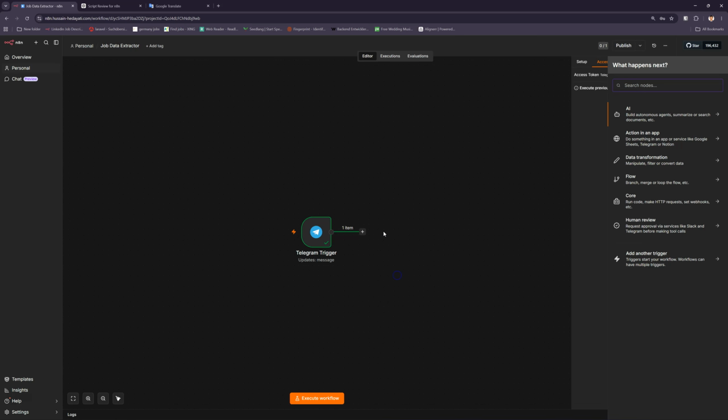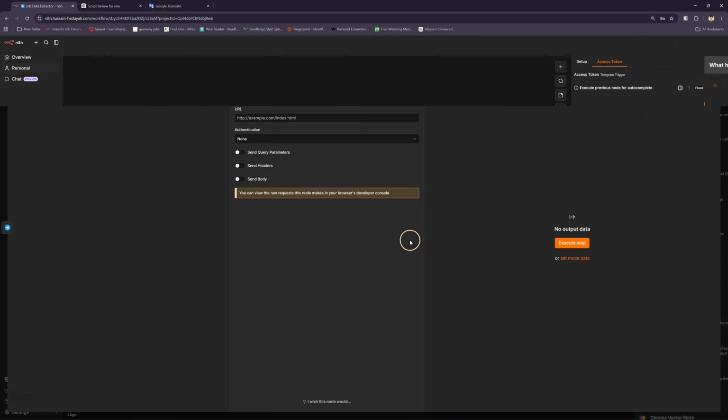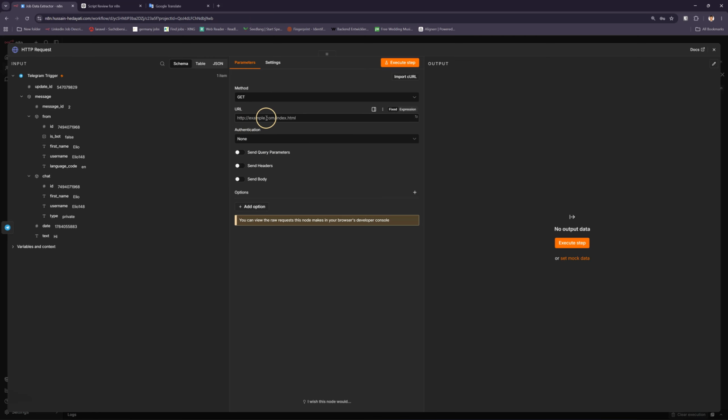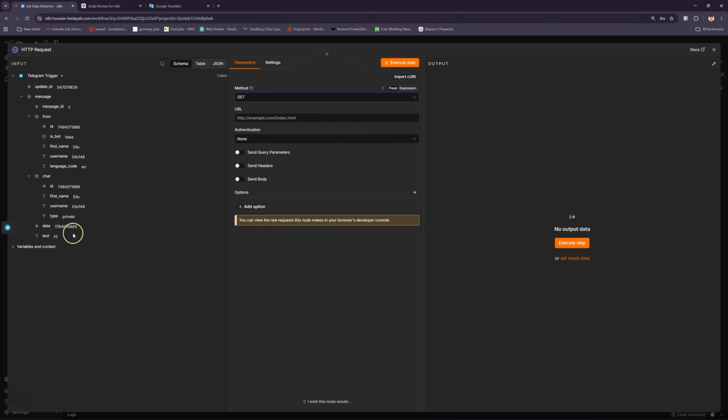After getting the job URL, we need to fetch the data from the web page, and we need another node, HTTP Request. In this HTTP request, we can set the methods, get, post, patch, and so on, but we need get. We are getting data, and we have to put the URL here. This is the output of the first node.